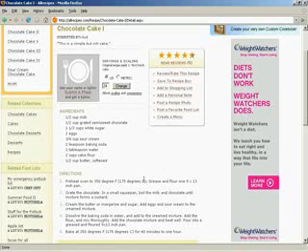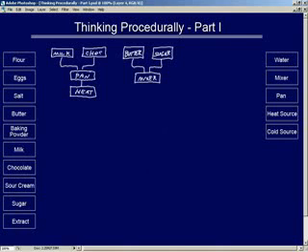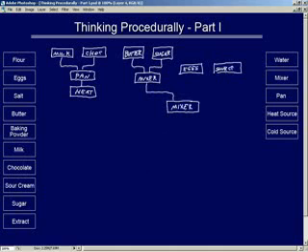Bingo. Exactly. So let's jump back over here to our whiteboard. And let's say the outcome of that is going to go to a mixer. So you're going to put another mixer node in there. So I've got another mixer node. Now I can come in here and say, all right, let's take my eggs, and let's take my sour cream. And we'll take these guys and plug them in. So now we have our creamed butter and sugar, and then we added our eggs and our sour cream to the creamed butter and sugar, and we mixed it.